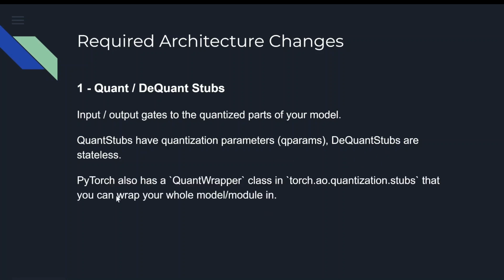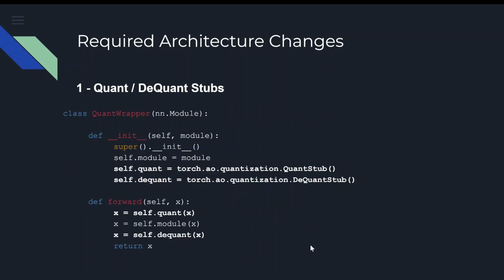I'm going to give an example: PyTorch has something called a QuantWrapper class. That's if you don't want to go through the bother of placing QuantStubs and DeQuantStubs yourself. I would recommend placing them yourself, if only so you know exactly where they are and you get used to placing them. But I'm just going to show you this because it's a useful thing, at least for demonstration purposes, about how you can wrap your whole model in a QuantWrapper. And it looks like this. If you're familiar with how PyTorch code works, this is very Pythonic in itself. The way the QuantWrapper works is that you initialize it with your module, and your module could be your entire model.